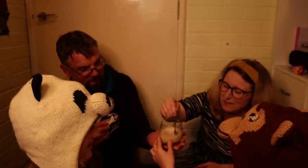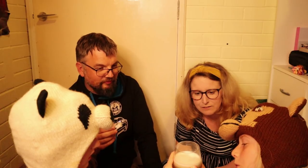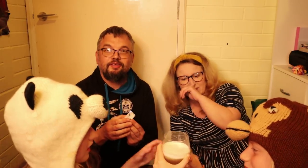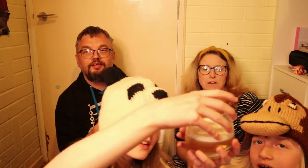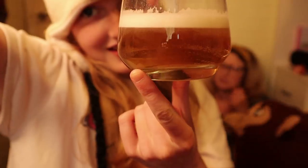It's absolutely rancid. Yeah, leave it. It's starting to clear down the bottom. That is looking like beer. Hold it up to the camera so you can see the reaction. Wait, it went from looking like muddy water to looking like beer. Wow! Now the question is, is it beer flavoured? Is it candy flavour? Is it grape? It's time to find out.